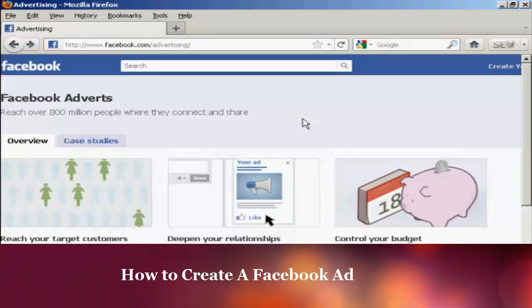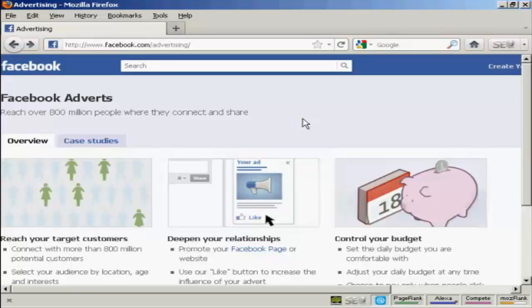In this video I'm going to show you how to create a Facebook ad. And Facebook advertising is a great way to reach a really narrowly defined target audience, because Facebook will then place your advertisement only on pages that are visited by people who meet the profile that you set. So you're not going to get clicks from people who are not really interested, who are just going to be time wasters. You really can drill down into Facebook's readership and find people who are an exact match for whatever it is that you're going to advertise.